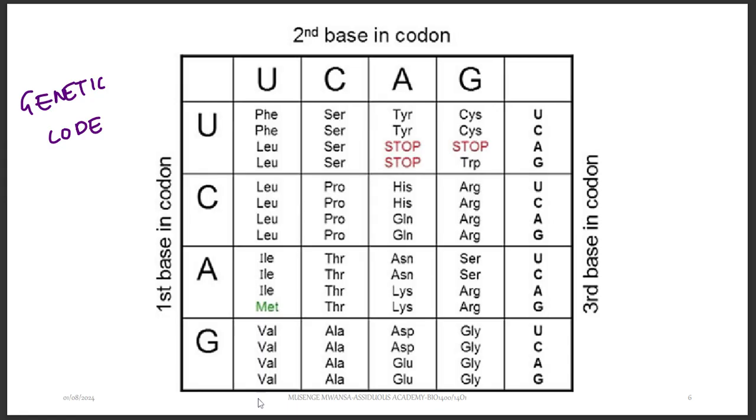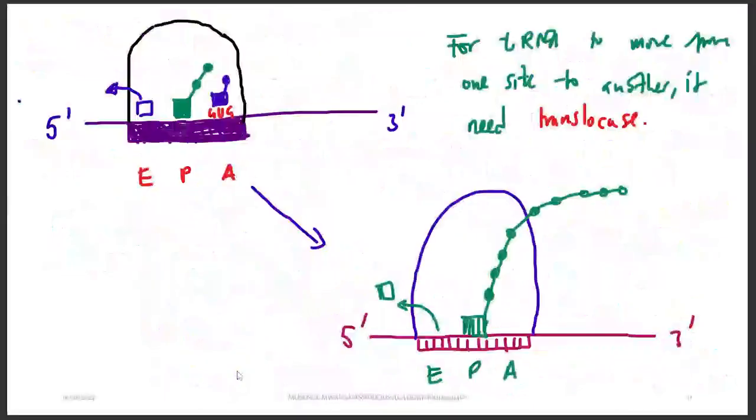Valine, very good. So that is the amino acid that we're going to bring, valine. We are going to bring valine and attach it there, and this is going to continue. When we bring valine, again a bond is going to be formed between the amino acid here in the P site and the amino acid in the A site. And that is going to continue until you form a very long chain.